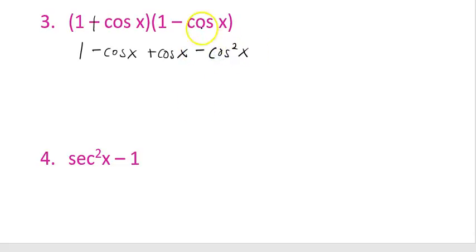Okay, so again, I'm looking at distributing on this problem because it didn't fit any of my identities, so I'm needing to move to the algebra part. When I look at what I have now, the two middle terms cancel. That leaves me with 1 minus cosine squared. Now if you look at your identities, what is 1 minus cosine squared the same as?